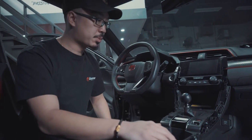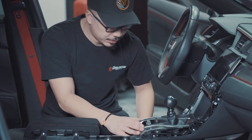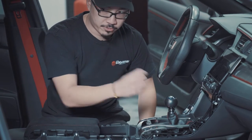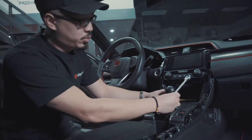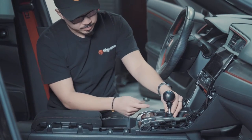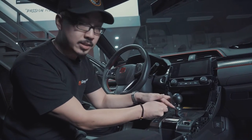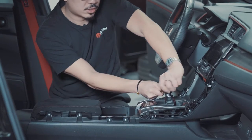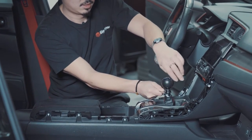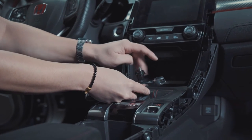So after removing those side trim pieces, what you wanna do is prepare to remove the shift knob console. So you actually wanna remove the shift knob first. By doing that, you need a 14 millimeter wrench. You wanna pull down on the shift boot, and then put the 14 millimeter wrench on the locking nut, hold that wrench there, and twist the shift knob counterclockwise. Remove the shift knob, and remove the locking nut.